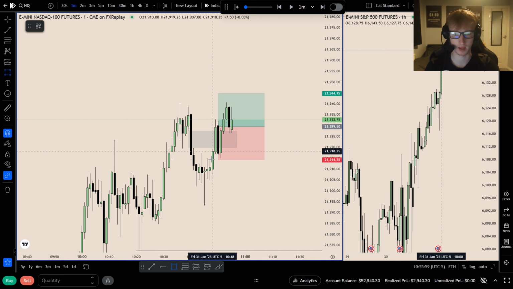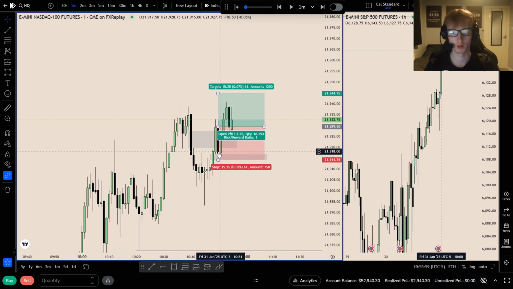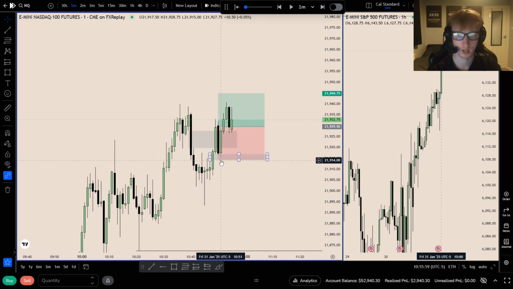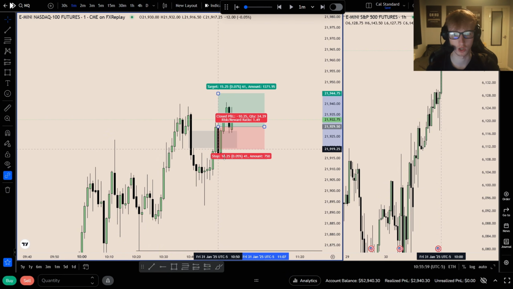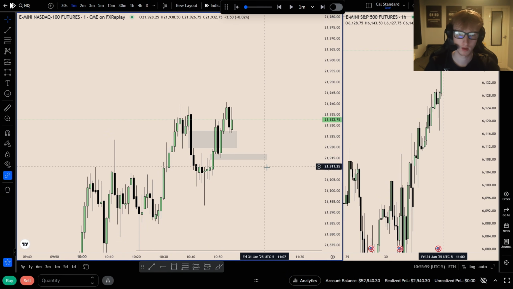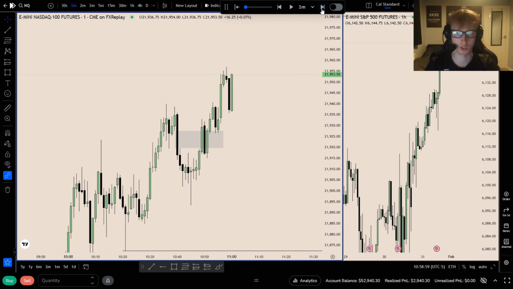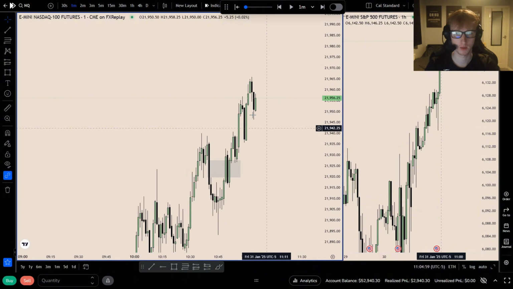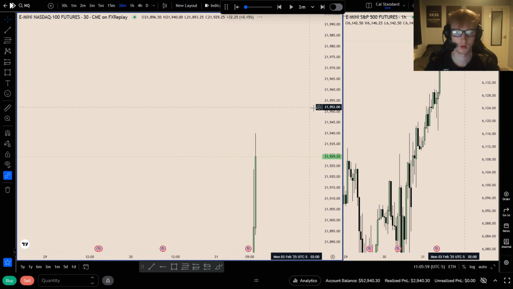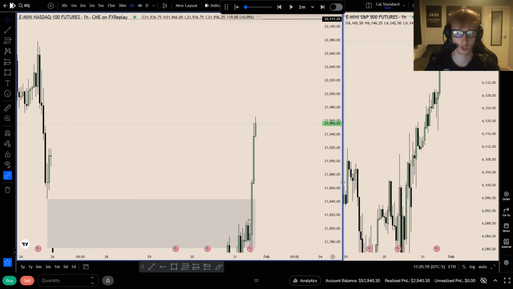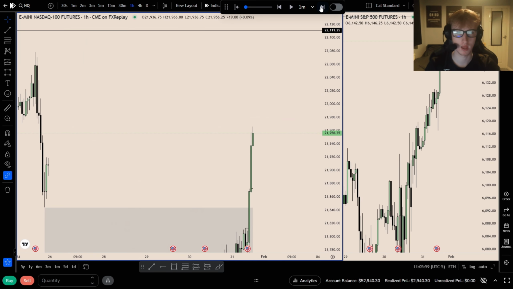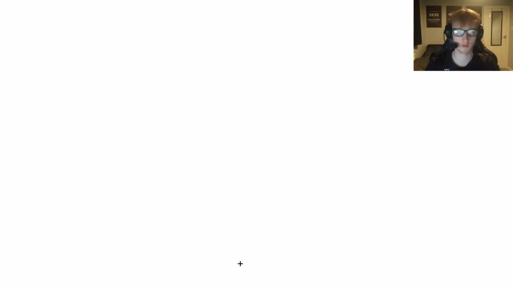Look at this inception gap again, guys. Learn about inception gaps. Look how we respect this gap perfectly. That's why you don't put your stop right below the inversion if we have an inception gap. So very, very important to know. Okay, so we're at 11 o'clock already. We're so high up. Shorts are terrible because we've got no structure. Longs are terrible because we're so high. So yeah, that is session completed, guys.